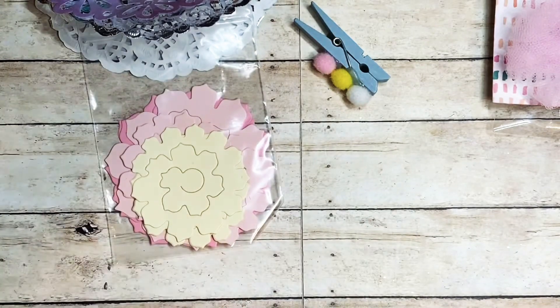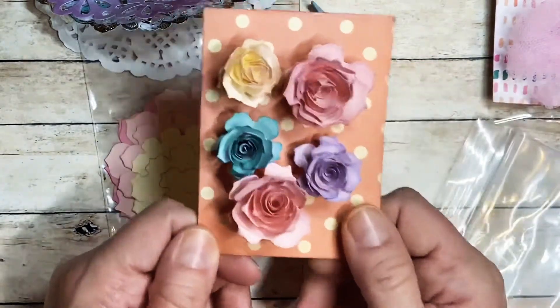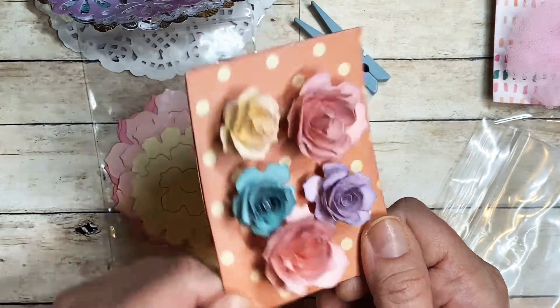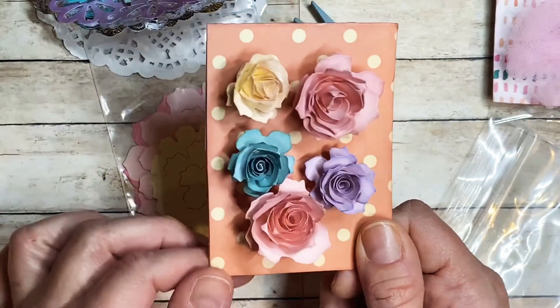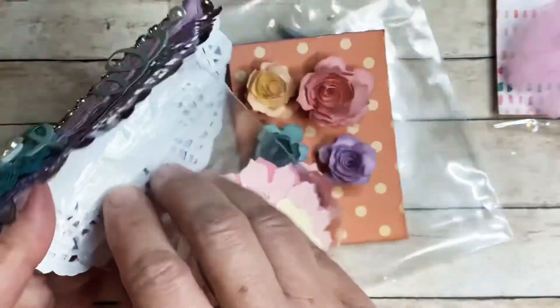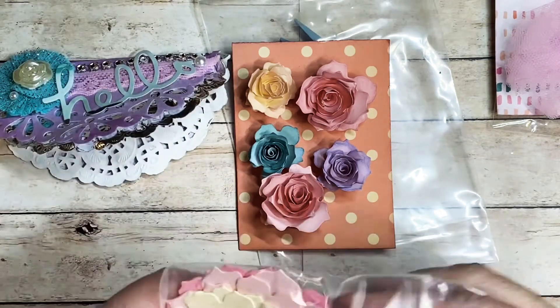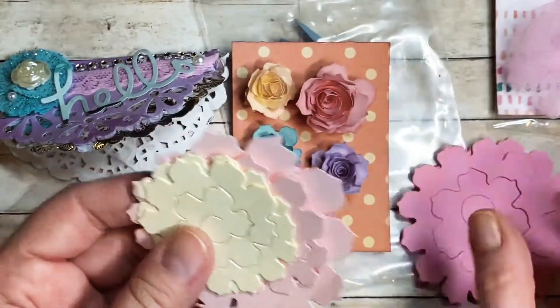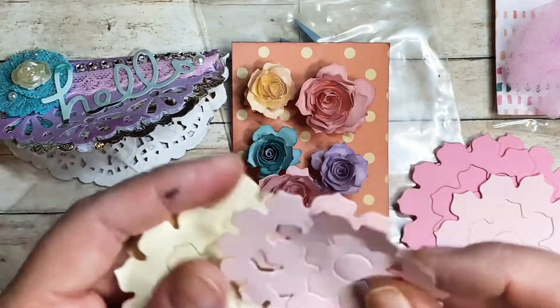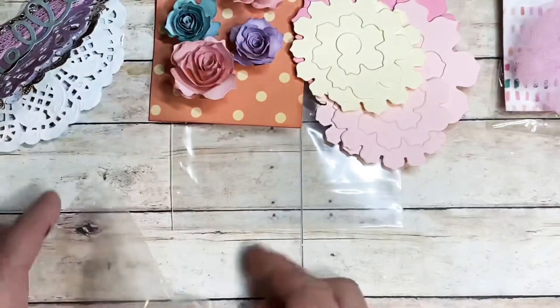Inside she has these five gorgeous rosettes — super tall and super pretty. She's got two in pink, one in gold with a pink edging where she's inked the edges, then a blue and a purple. She has also sent some that I can put together myself: two of the large pink, one of the large soft pink, two of the smaller pink, and two of the smaller yellow. Those are so pretty, thank you!